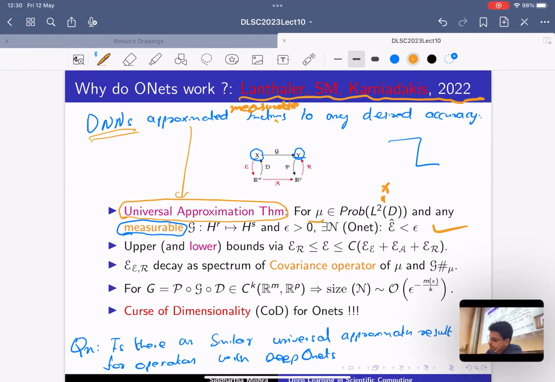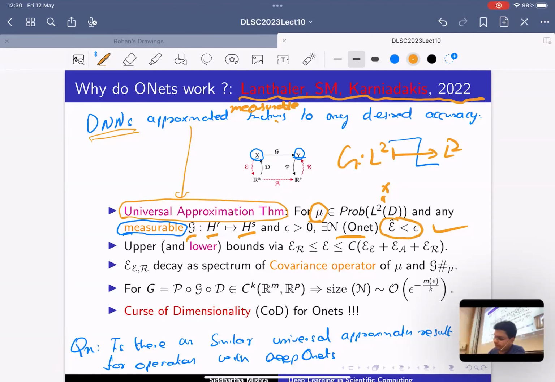And now you put a probability measure on that space, because in infinite dimensions, there is no Euclidean measure. You don't have the same measure in space. So you have to fix the measure, and then you take any measurable operator. Of course, I have to qualify that I take operators between subspaces, but in particular, these can be L2 to L2. You can think of the operator as a mapping from L2 to L2. This is also covered under the theorem. As long as it is measurable, there exists a DeepONet, in fact, even an operator network, which is going to approximate it to arbitrary precision.